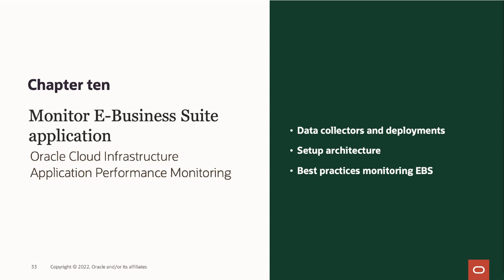Among these Oracle applications, monitoring eBusiness Suite, or EBS in short, has unique monitoring requirements. This is because EBS uses Oracle Forms, and there aren't many tools which can capture EBS users' Forms activities. Oracle APM is one of the few monitoring tools which can capture both HTML and Forms traces from EBS. In this chapter, we will discuss how APM can capture traces from different EBS components, including Oracle Forms.